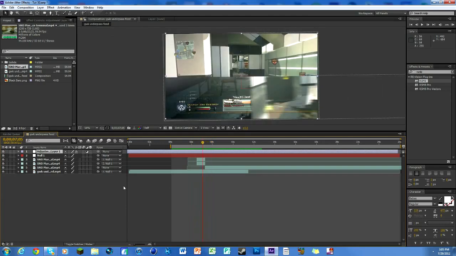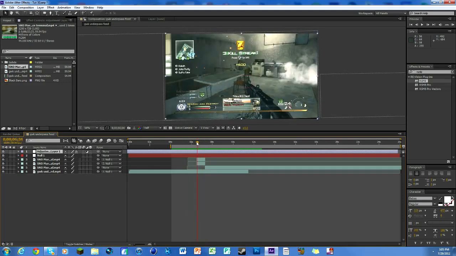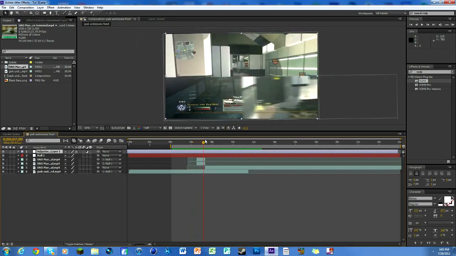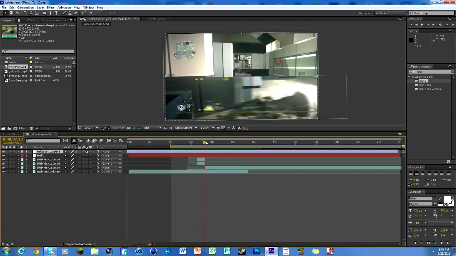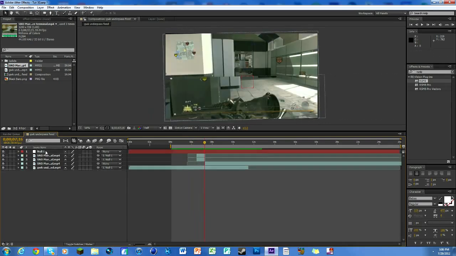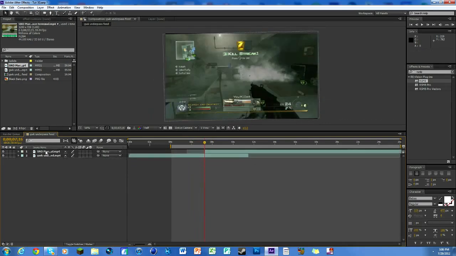It just makes it look more full. It's very clean, and you'll notice there's a little bit of black down here, but if you have black bars to cover it up, you won't even notice. I was just too lazy to put them back on. And that's it. So let's jump right into it. We're going to delete this, delete this, delete this, delete this, and we're just going to start here.